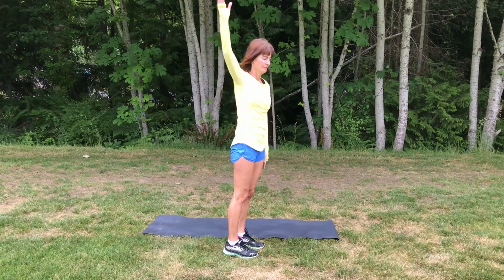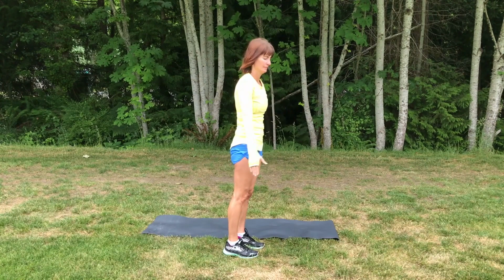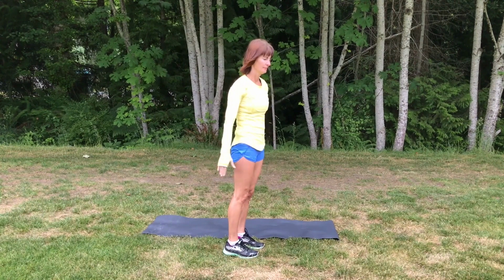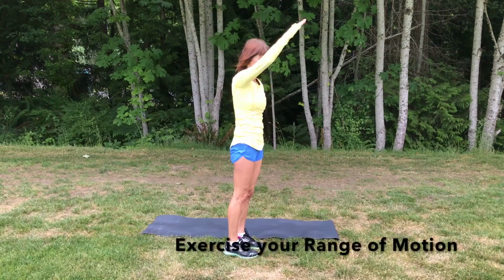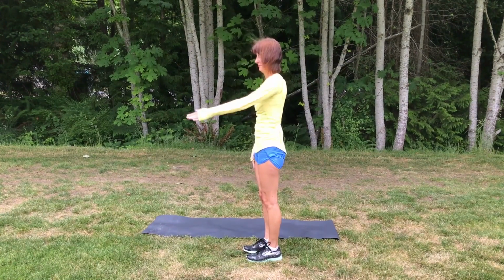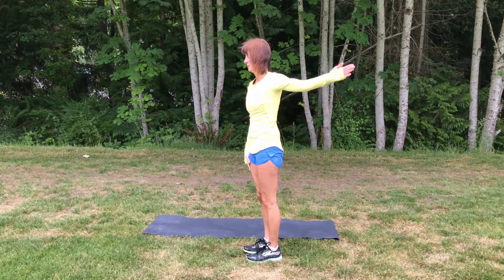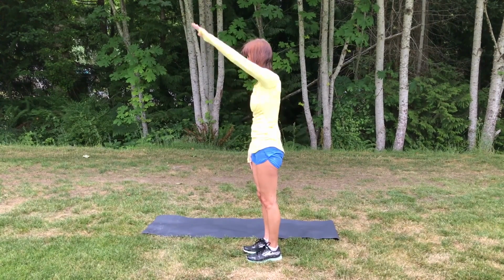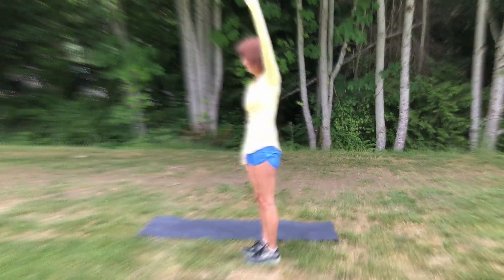Okay, along with stretching, we want to do movements that help open up our bodies and help give us better range of motion, especially after we've been slouched down at an office all day long. So I love doing arm circles on each side and in both directions, which help loosen up the shoulder muscles and even give us a little bit of stretching out in the upper back muscles and in the pectoral muscles. Just a great way to loosen up, especially if you're warming up to do some other exercise, or if you're right in the middle of a bit of a stretching routine. A great way just to loosen things up, and then try another stretch. Often after you loosen up, you'll be able to stretch further than you did before because you've loosened up and warmed up and lubricated those joints before you start again.